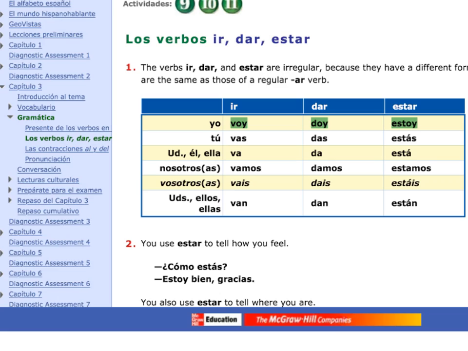But you can pause, or you can fast forward back to this part to fill in your notes, which is your first assignment this week. You want to submit those notes, put the correct forms down. Okay, but there are all the forms. You see that the yo form, in all three of these verbs, has a y, and that's what makes them irregular. Now there are other reasons that they are irregular as well, but the yo form really doesn't follow the rules, on either of these. So that's what we're going to talk about. That's the page in the book.